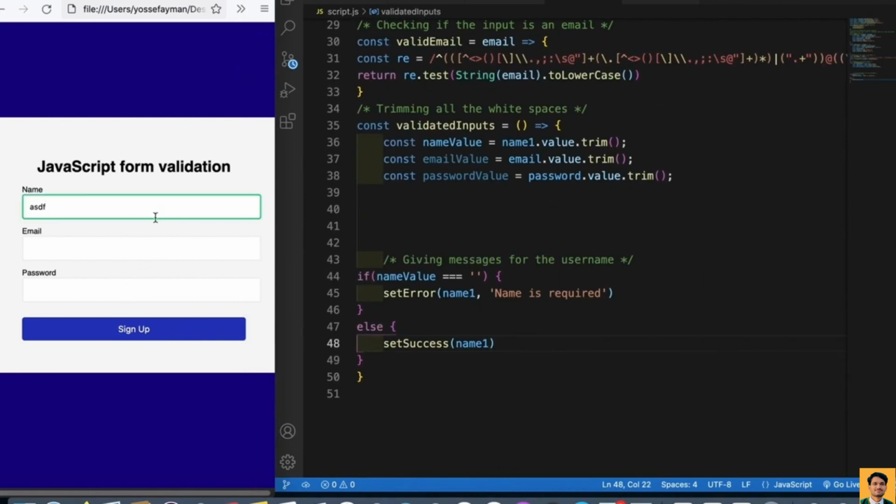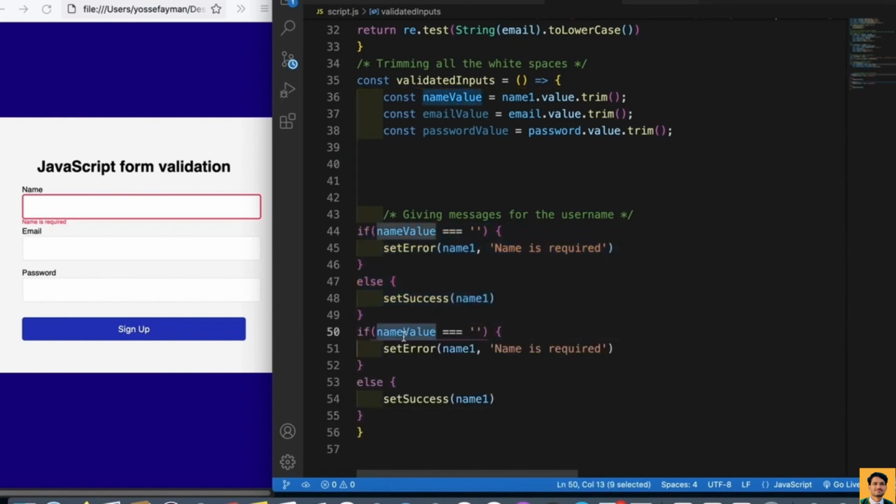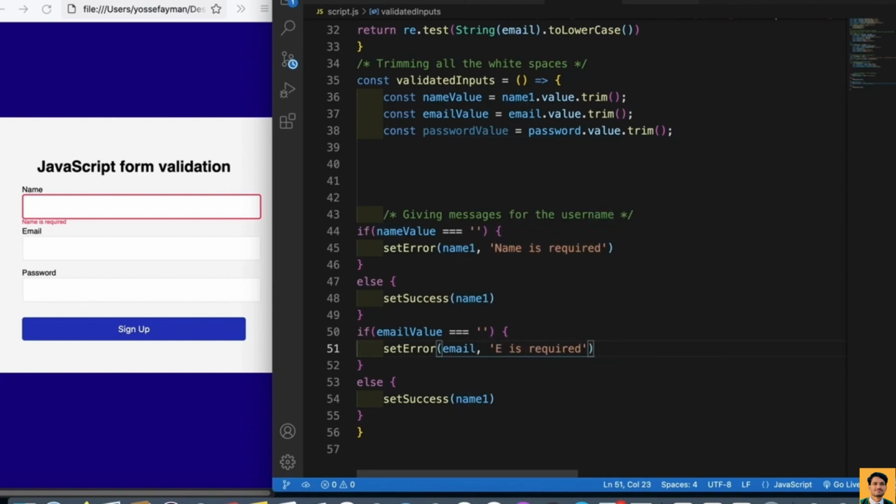And then right here we can check out what's going on. Okay, it gives me, because I got something inside when I click on sign up, name is required. And then after this part, we can add for the email. So we can copy this one right here and paste. If email value is equal to nothing, I will set for the email, and email is required.